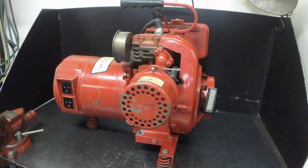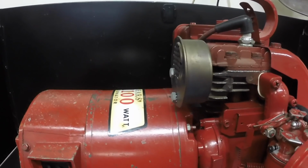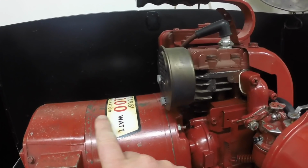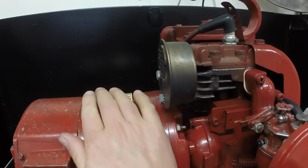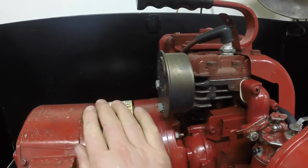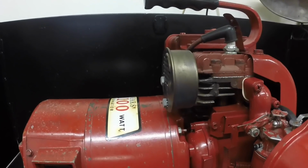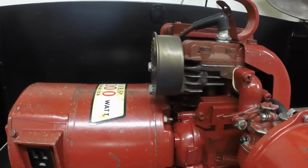There were tons of small engine manufacturers, but Tecumseh was the largest. There were two reasons why I changed the muffler on this. The main reason was the muffler was close to the alternator here, and it was getting residual heat from it. When you'd put your hand on the alternator, it was always a lot hotter right here, and windings and heat do not mix well. You want to keep them as cool as you can.